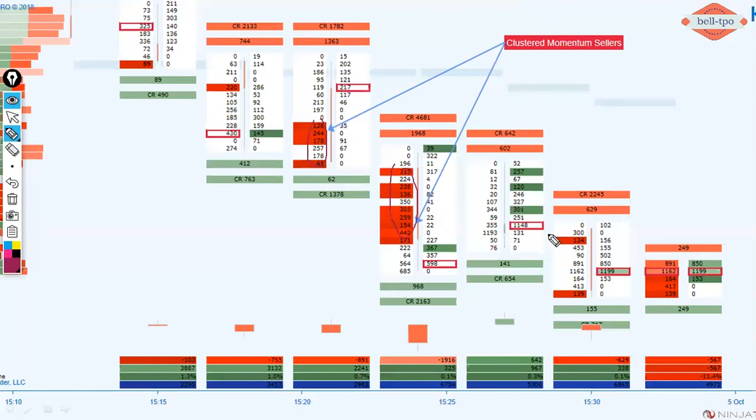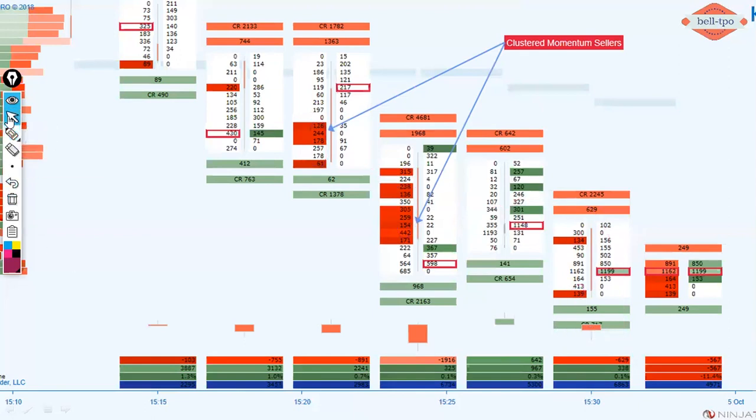Again, now we can see the aggression is not that much, but still the sellers are present in the market, but they are not aggressively pushing the market down. In a good selling market, you'll often find this kind of clusters. Again, they may not come in clusters for some time. Again, the sellers come and push the market in the form of clusters. That is a good trending auction.